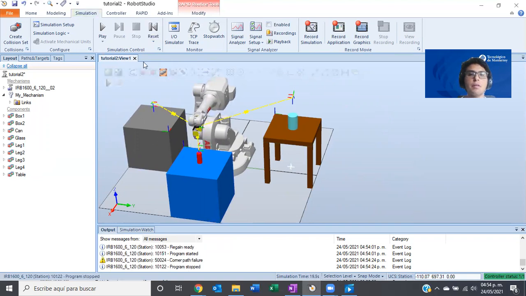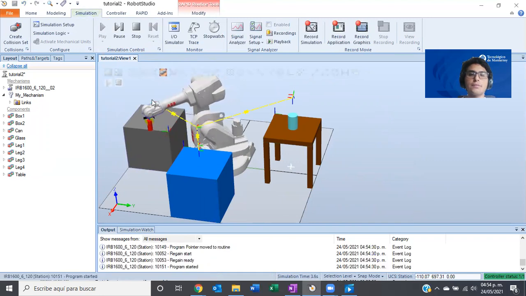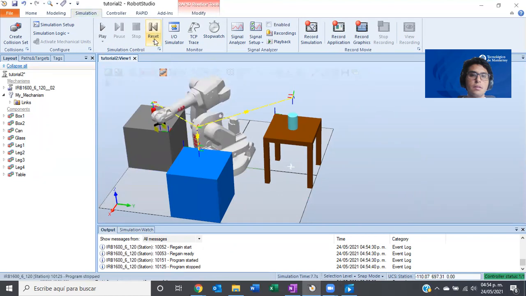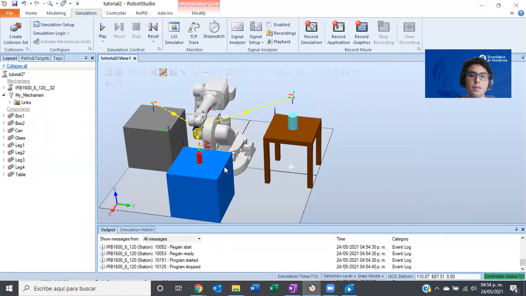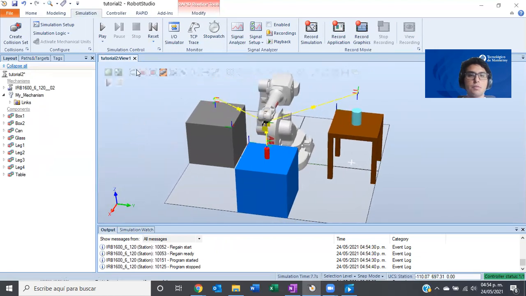An advantage this program has is that it can be run all over again, since it no longer leaves the can on a different box. You don't have to reset it. However, of course, the reset option is still available, just in case any mistake or any error occurs during the execution of the program. And I think that would be it.